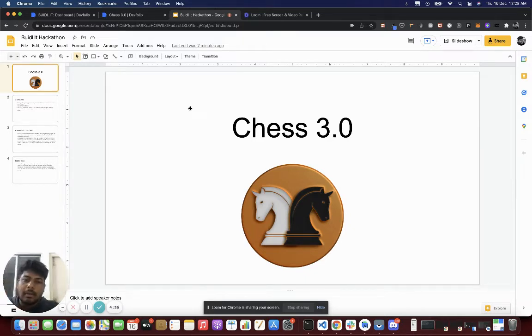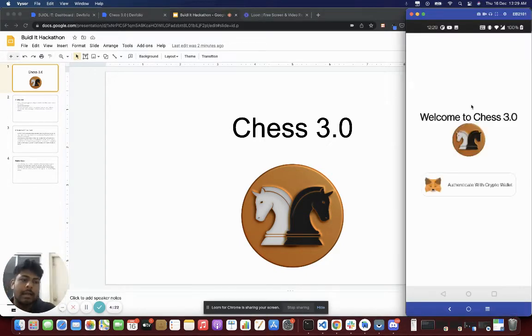This project has been built using React Native and Moralis Ethereum React Native boilerplates, along with some help from Solidity and Remix so that I can host my smart contracts. So I will go directly to the app itself.